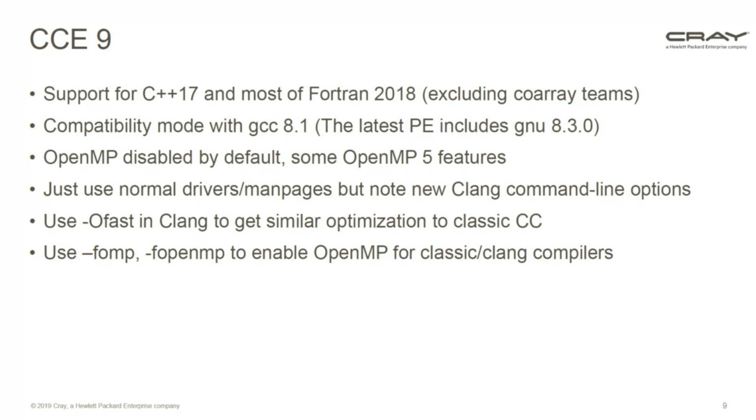And as a helper, if you use -Ofast in Clang, you get a similar optimization to the default in the Cray C compiler, which already had optimization turned on. And for example, with OpenMP, the options are different. Traditionally, you use -h omp for the Cray compiler, but that's changed to -fopenmp for the Clang-based compiler. So I think that's quite a major change if you're a C user, and particularly compatibility of libraries would be important.